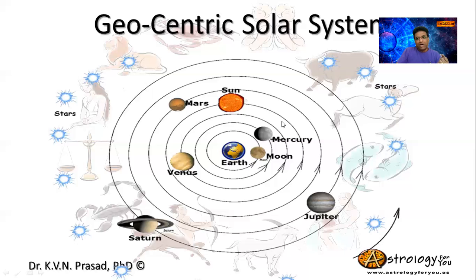Same thing, if you look from Earth at the moon here and put lines here, it goes into Pisces, Meena Rasi. So the moon is in Meena Rasi. Whichever sign the moon is in when someone is born, that is what we call in Vedic astrology their Janma sign, Janma Rashi, right? And if you look from Earth at the sun, it is in Cancer. So that means people born when the sun is in this sign, Cancer, right?